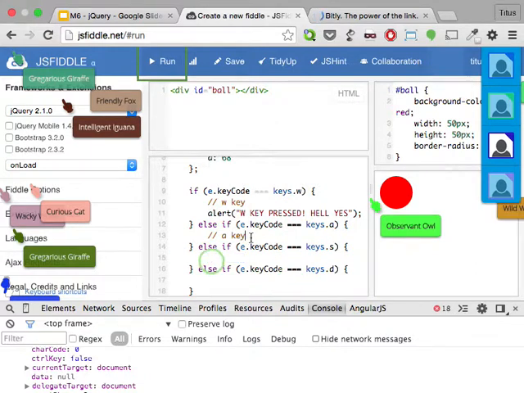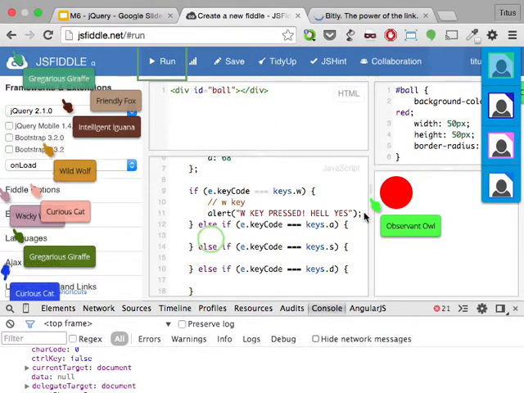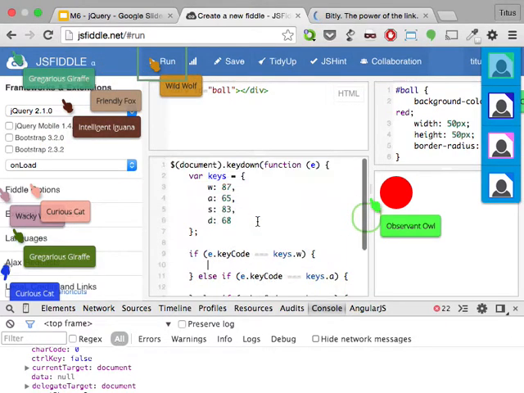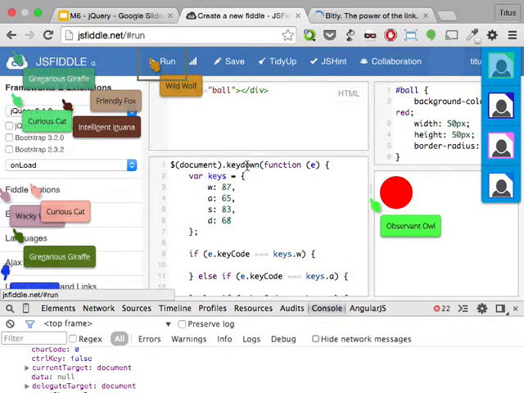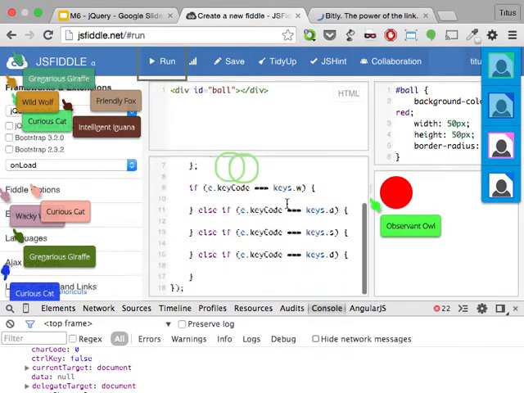Okay, so now let's make things move, because that's the fun part. Let's remove this and get started. Right now we haven't really used any jQuery except for keydown, right? We look at the document, we make sure that the key is down, and then we execute something. Inside this code for W, I'm going to execute some code to manipulate the ball, specifically. Does anyone remember how we can paint a target on the ball and select it from all the other things in the DOM? The dollar sign thing? Yes, exactly.